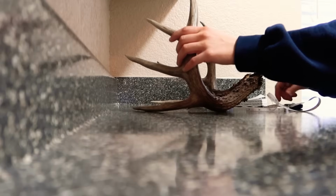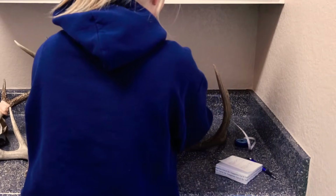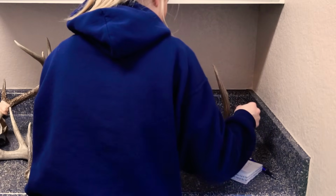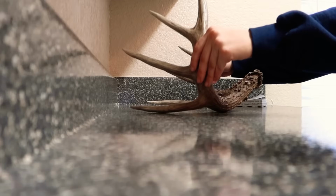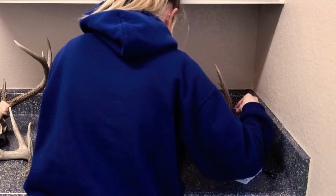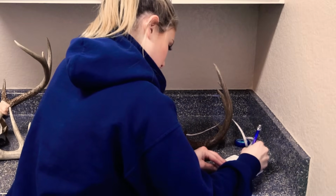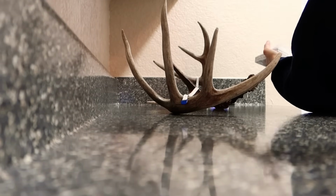I'm gonna guess it's around 15 inches inside spread, which is a little bit less than average. A lot of deer have about 17, but like I said, I think he's a little high and tight rather than wide. So we're gonna put them about there, I would say. Obviously this is just a guess. Right about, we'll say 15.5. Split the difference. So 15.5 inside spread. All right, so there's your numbers, and I'm gonna add these up and see what we got.